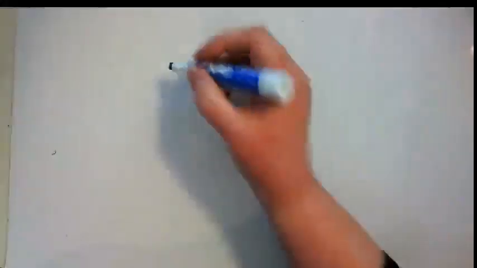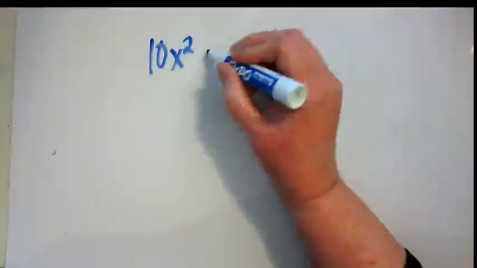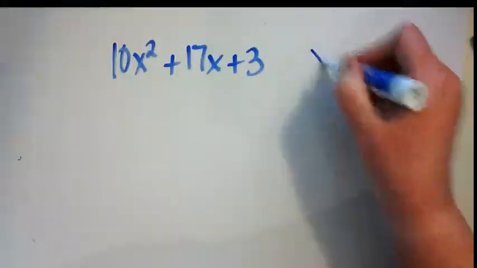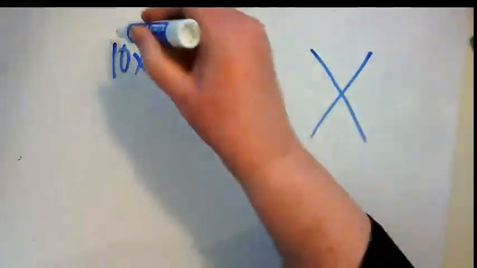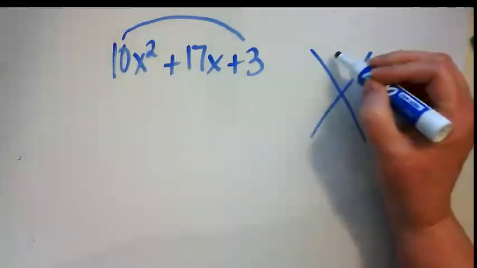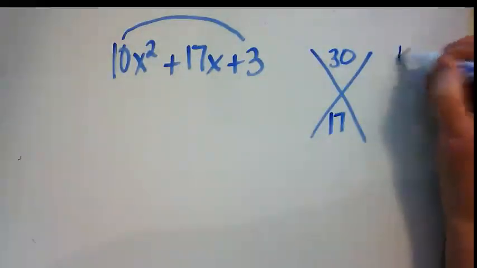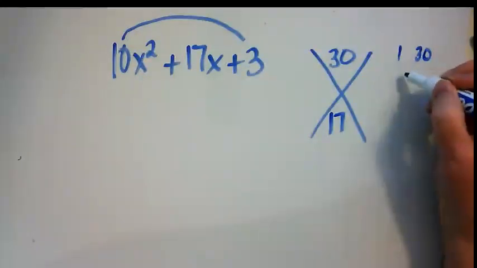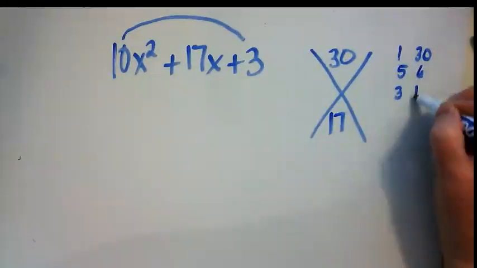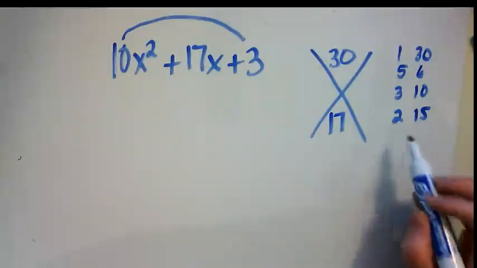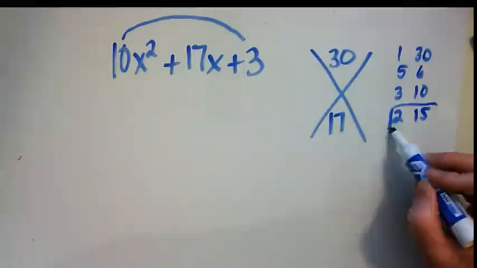So with that, let's do a couple of examples. I'm going to zoom out a bit because I'm writing on the whiteboard now and I write a lot bigger on that than I do on paper. So 10x squared plus 17x plus 3. I want you to pause this and get that written down. We're going to make our x puzzle. We're going to multiply these two and we get 30. We're going to take this and put it down here. And I want to start listing factor pairs that get me to 30. And I'm looking for a factor pair that when I add it, I get this number down here. And I see it right here. 2 and 15.